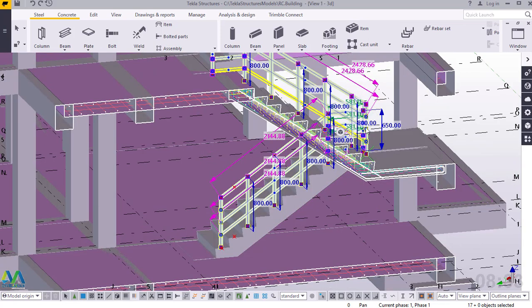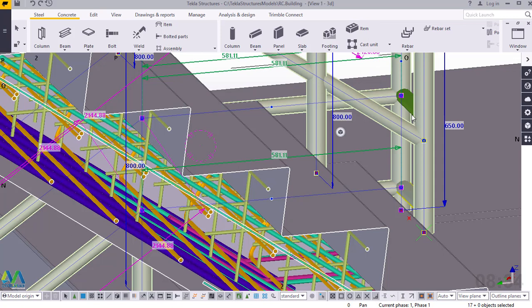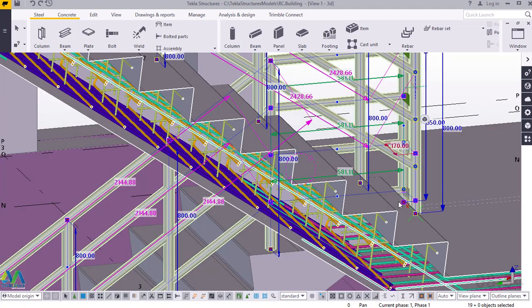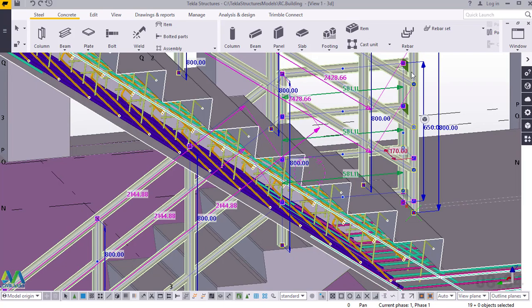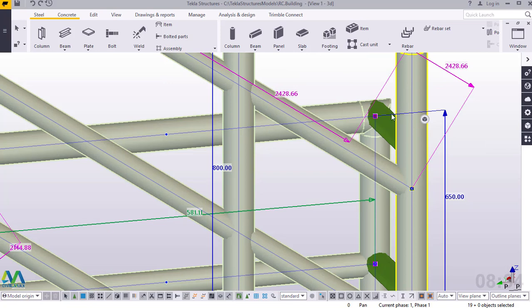There are three parts that have not been selected, and I'll go straight to them. This part down here, I'll press Control and pick on this, press Control and pick on that, and I'll zoom out just to go to the next member that hasn't been selected. I'll zoom closer. Now I press Control and pick on this and this.